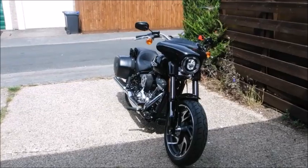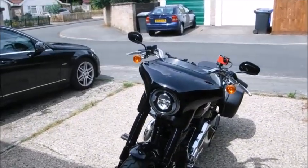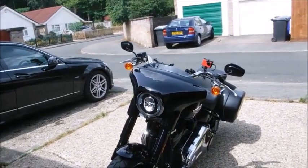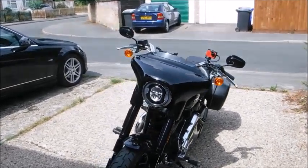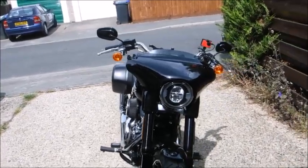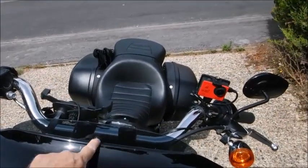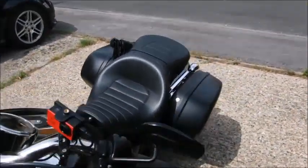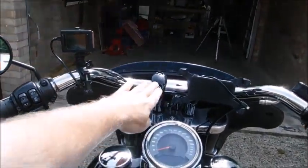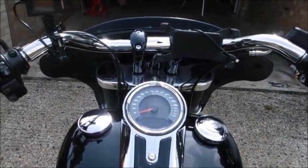After doing the risers, I forgot to show the bike with the fairing back on. So there's the bike with the fairing back on with the four-inch risers. The top of the risers is just by the screen — from the rider's point of view you can see the risers are just below the top of the screen.